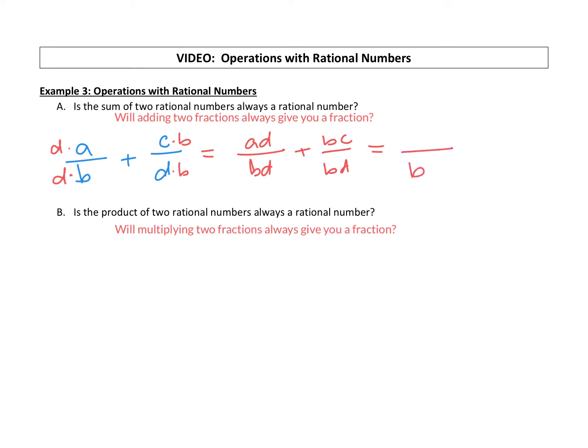So when you're adding fractions, your common denominator stays the same. Then you add the numerators. Well, AD and BC are not like terms. So I'm just going to write AD plus BC. So did we get a fraction? Well, sure did. That's a fraction. So is the sum of two rational numbers always a rational number? Yes, it is. And we could substitute in some numbers here to show what that looks like with numbers, but we're just going to kind of get through this video as it's a bit trickier.